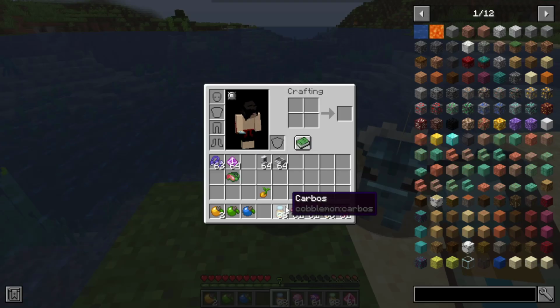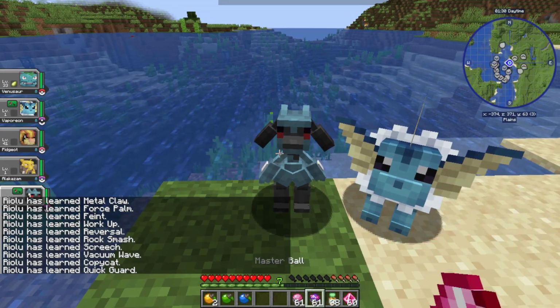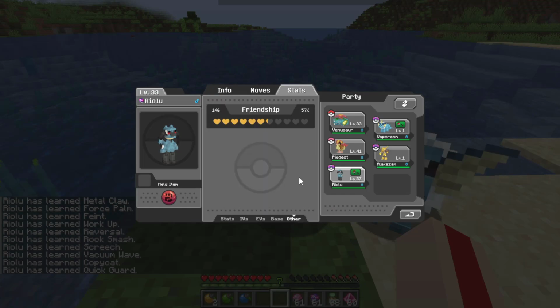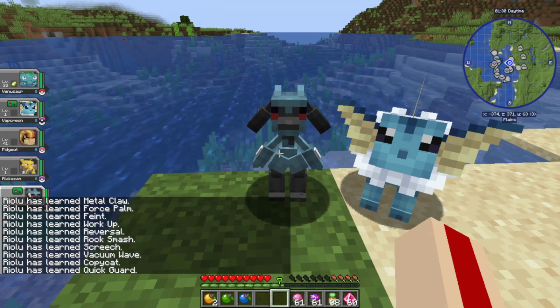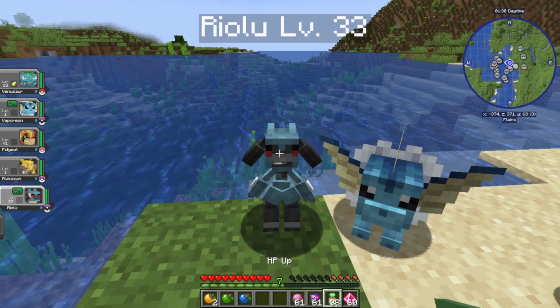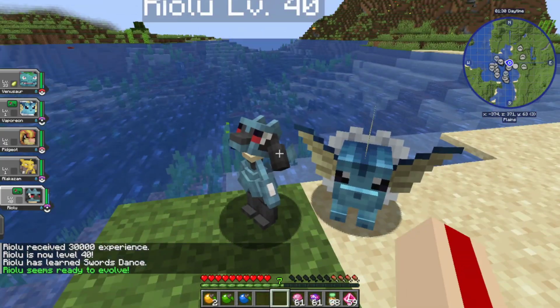No, he's not. He doesn't care about them very much. Okay, well, the other early method is we can just do that. And that should get your friendship up because you're now way higher leveled. Yeah, there we go. So, at some point, it'll just say he's ready to evolve. Because friendship. Yeah, there we go. He's now ready to evolve.